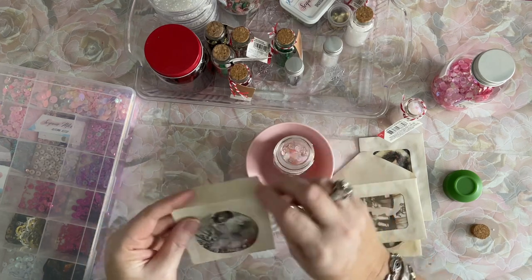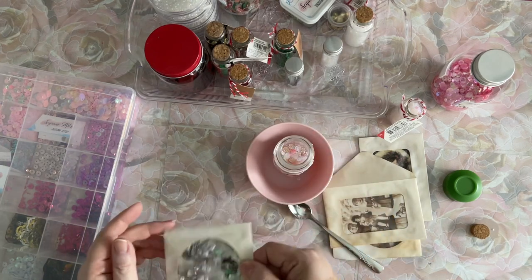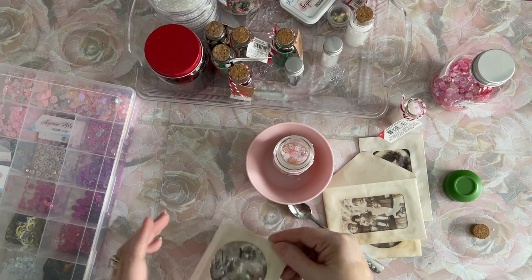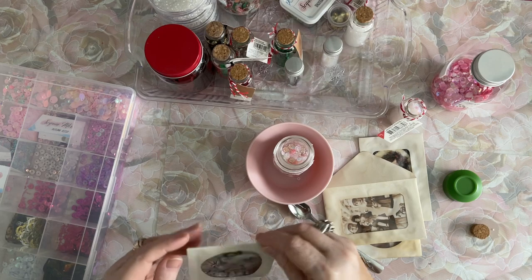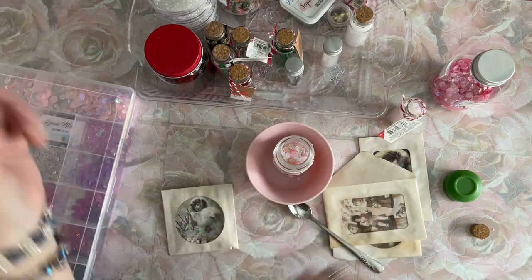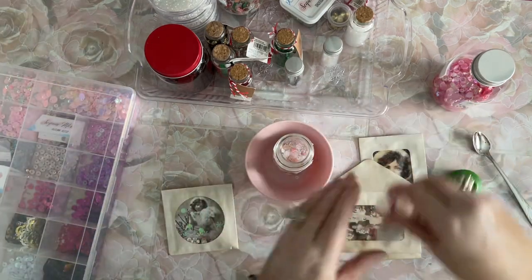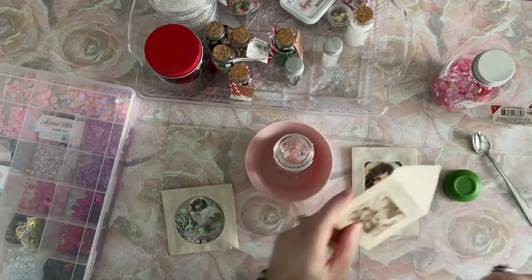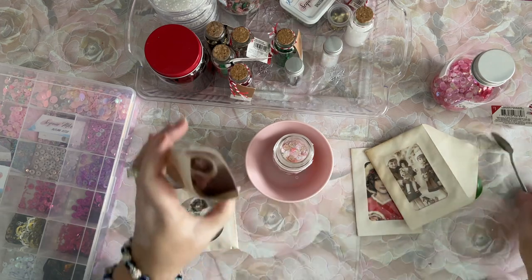Yay! Snowflakes. Because it's supposed to be a winter journal, so we do want some kind of snowflakes. We want some pink and we want some pearl. I probably got a few too many pearls in that one. All right, well, let's make each one a little bit different then. This one's got a lot of pink in her, so let's do her.